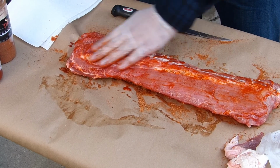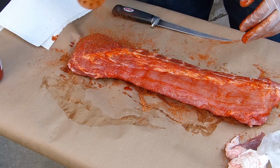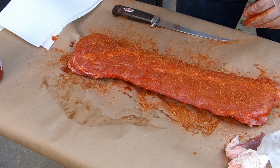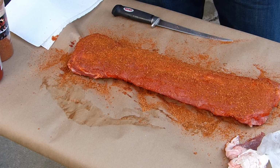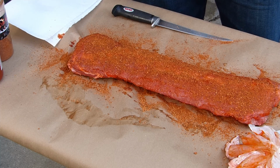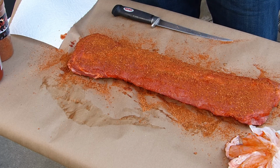You can do this ahead of time. Prepare it like this and then throw them in the fridge until you're about to throw them in the smoker. I recommend doing it no further in advance than 4 hours. Ribs are a thinner cut. They're not like a pork shoulder or a brisket, which is a real big piece of meat. They're thin compared to those. And the salt in your barbecue rub, if left overnight, will pull out a lot of the liquid from the meat, and you're going to wonder why you are left with dry ribs when you smoked them perfectly.